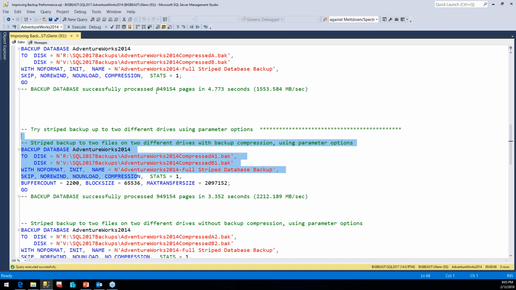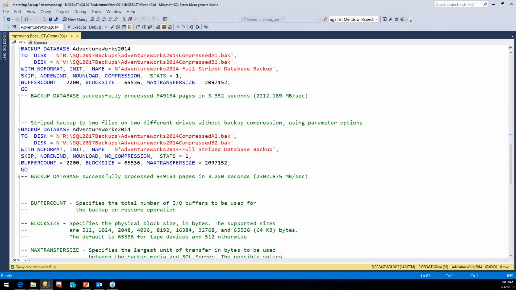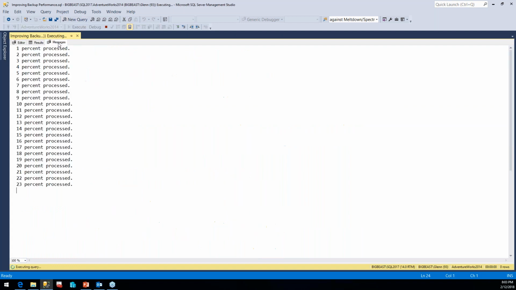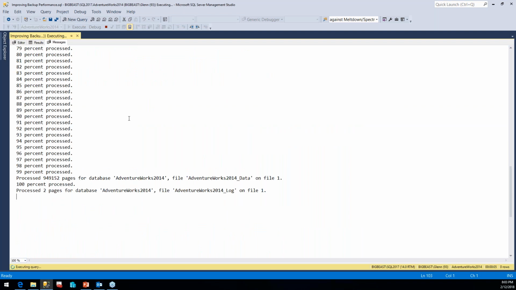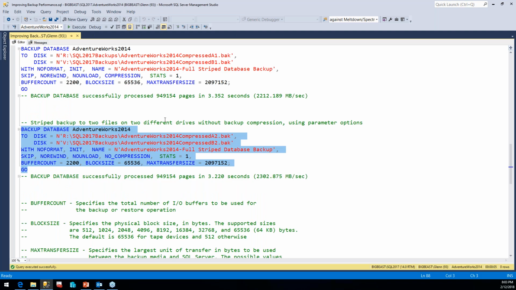So just as an experiment, let's try running that same backup without backup compression. So we'll say no compression and see if it's faster or not. And that seems like it's pretty fast. Let's just give it a couple seconds. So it's actually a little bit slower in this case. So again, try experiments like this with your larger databases until you get it figured out. Okay, this is the very fastest way that I can back up this database with my hardware and infrastructure.